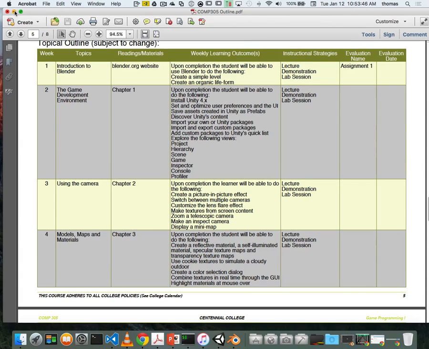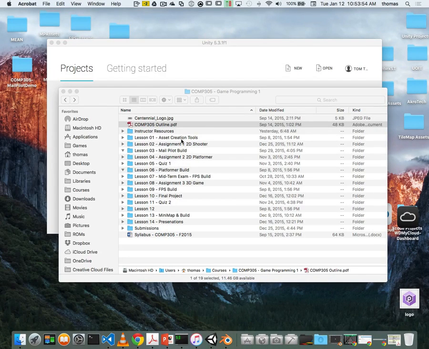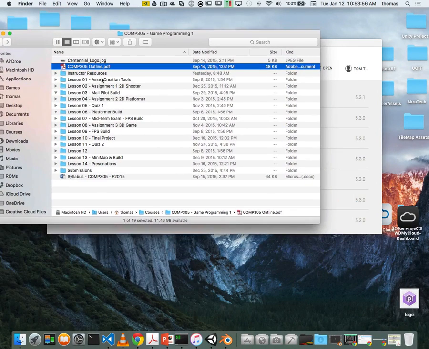Professor Narendra and I, the course leader for this one, have discussed it, and he's agreed that this course outline will be changed. So let's take a look at what it's really going to look like. Again, first week, I would say this asset creation tool. Next week, you're going to get assignment number 1, which is the 2D shooter, and we're going to build the 2D shooter out over a couple of days. So we're going to do week 2 and week 3, working on 2D using Unity.